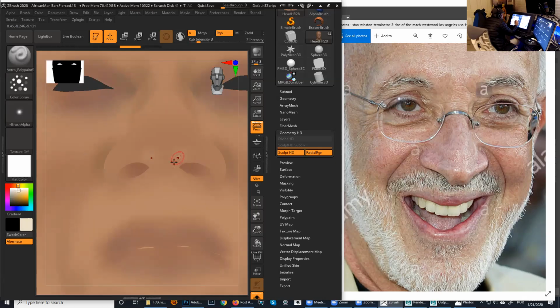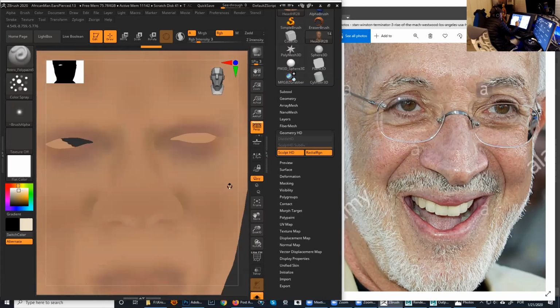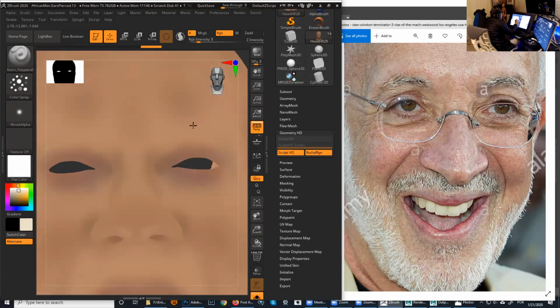Just gonna paint these lighter areas for the cartilage around here. And I'm gonna go around the eyebrow, do the same thing, get lighter with it.